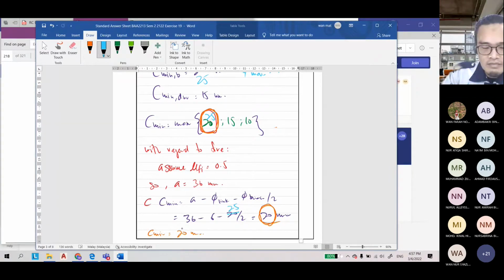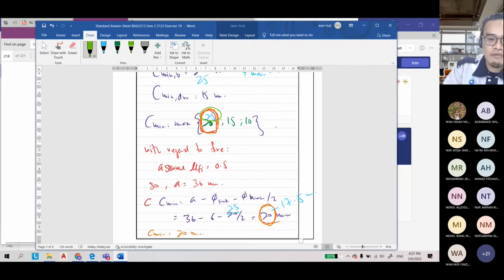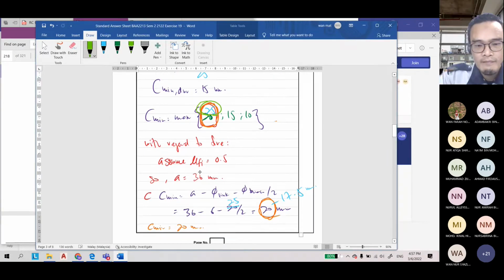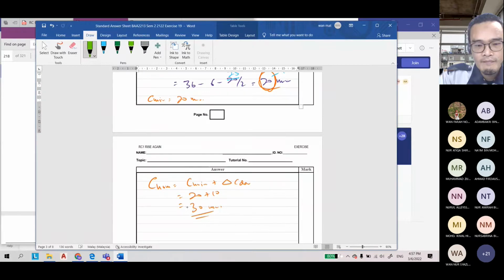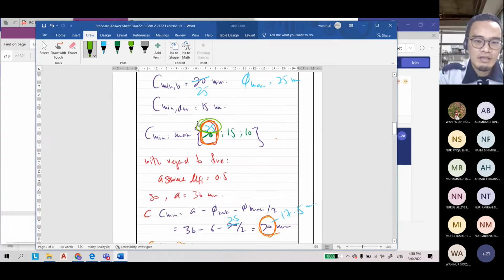Here 36 minus 6 minus 25 over 2 gives 17.5 mm. So you select your C minimum as 25. Now here is 25 plus 10, so it's equal to 35 mm C nominal. So be careful about the classification.